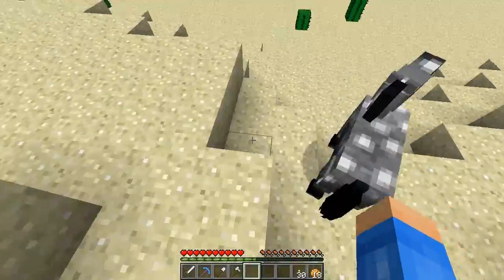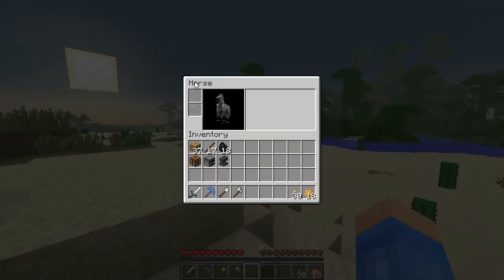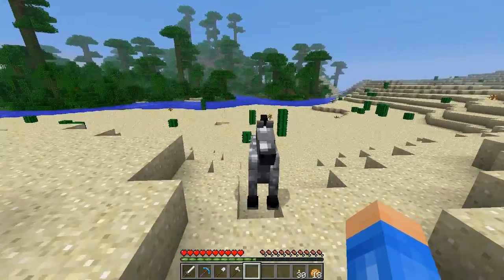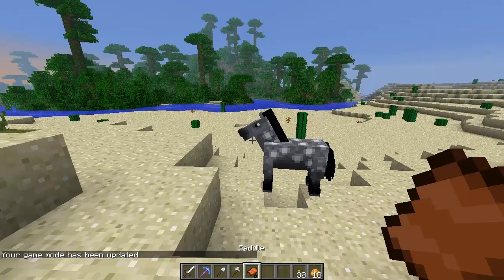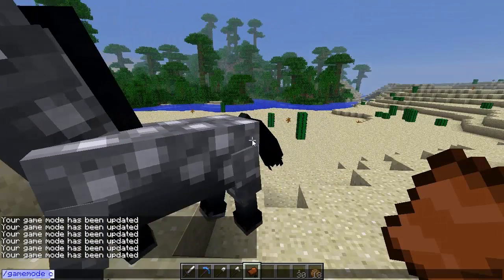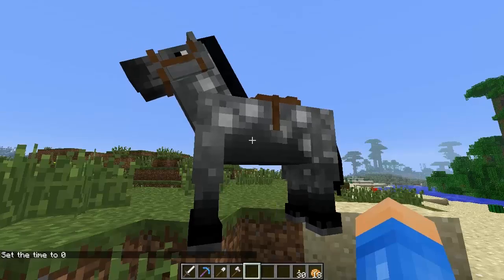Awesome. All right. So as we learned in the last update, if I hit I while holding a horse, you can see we have an inventory for the horse. And actually, I forgot to give myself a saddle. So let me go back to creative mode real fast for our little adventure here. And I'm going to give myself a saddle, and we're going to throw this saddle on our horse here. So let's do time set 0. And I also wanted to show you guys one more thing. So let's throw that on him there.